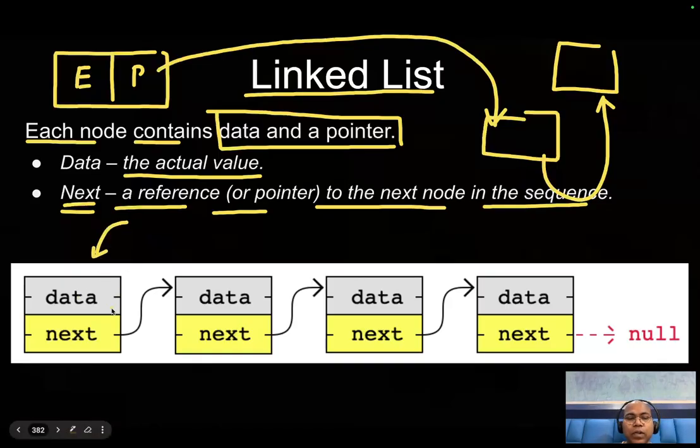This node is linked to the next node, then the next node, and the last node would be null, or nothing. So this is the basic structure, or you can say the concept, of the linked list.